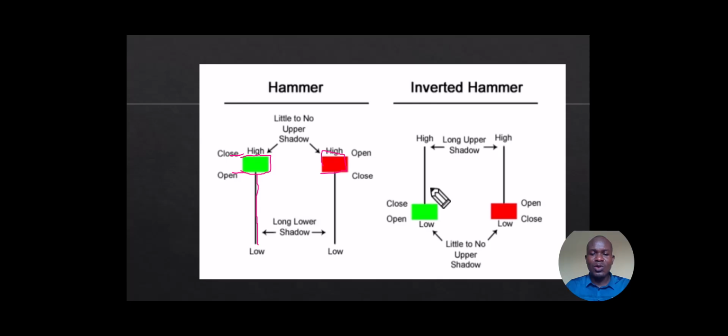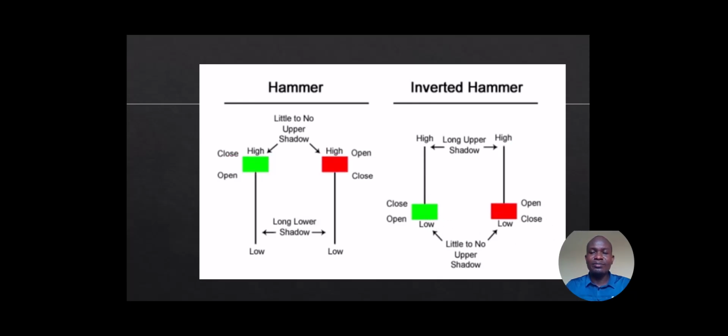Now we have the inverted one. The inverted one has the same long wick and strong body in a closed form. This is a type of pattern that signifies reversal. So this is one type of pattern that signifies reversal. Once we start seeing this candlestick form in a market, which you will see after I've studied it, then it tells us a story that we need to be very careful and also watch the next action.